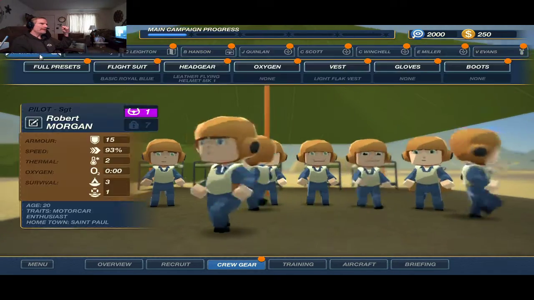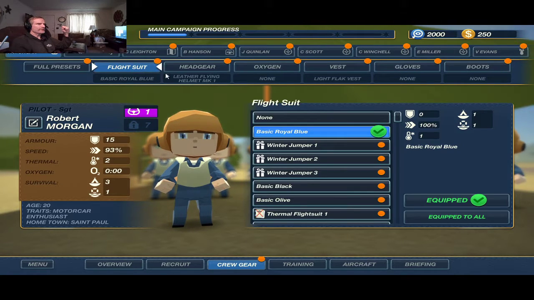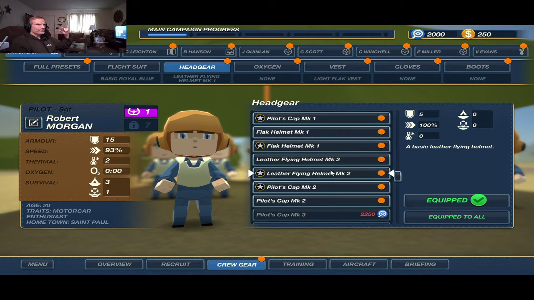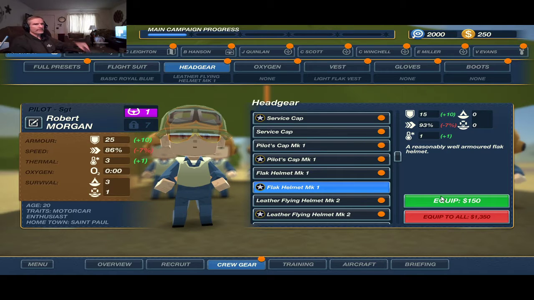We're going to buy the pilot a helmet. So we go to headgear. They've got flight suits, these are different flight suits you can have. Headgear. So what we're going to do is go down to pilot cap. Can't get the helmet yet. Black, yeah, right here. Black helmet. Mark 1. Okay, here it is.